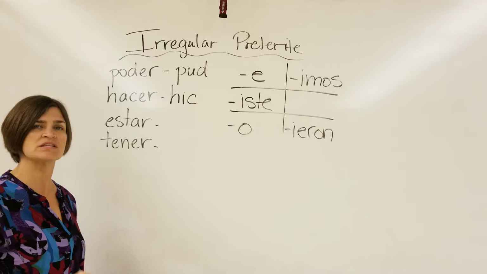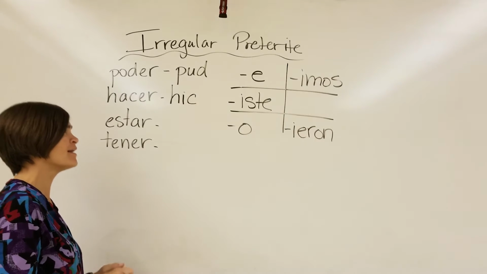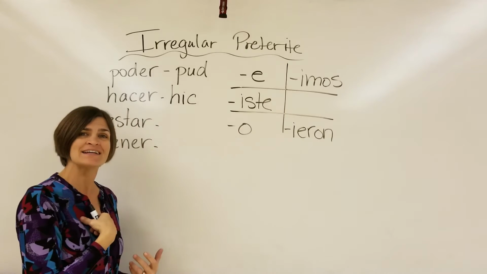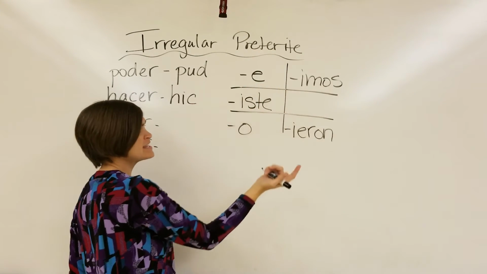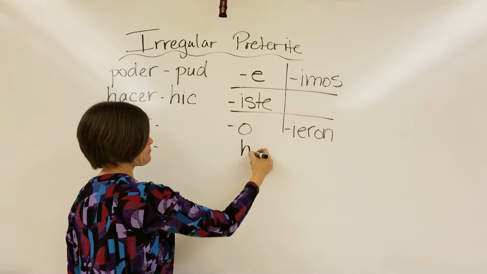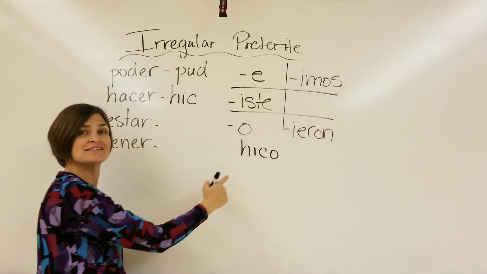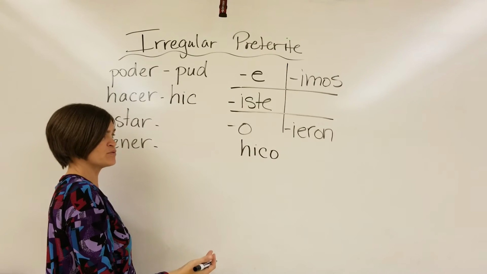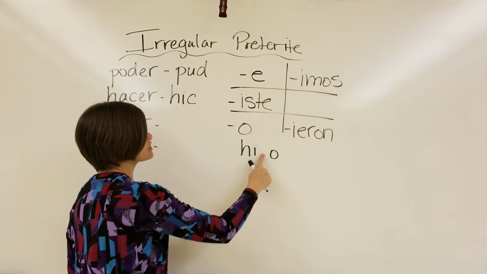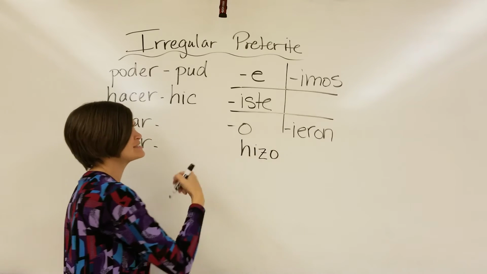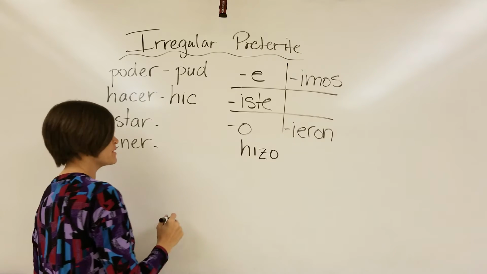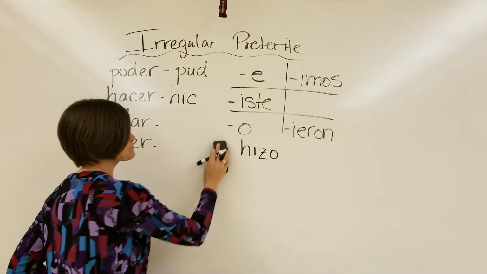We did run into a slight irregularity with this one though, because when we get to this form right here, we were all good with hice to say I did something. Hice, hiciste, you did, no problem. But when we got to hizo, and we tried to write it like this, it does not say hizo. It says hico. So instead, we're going to use the letter Z in order to make it say hizo like we wanted to. So that is one special exception that we needed to remember for the verb hacer.